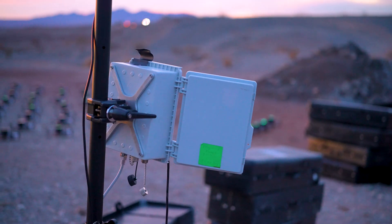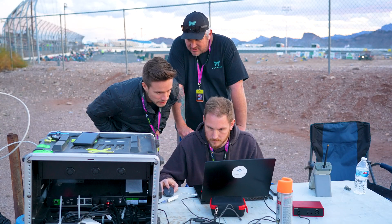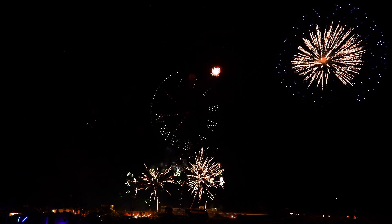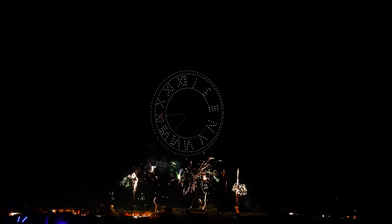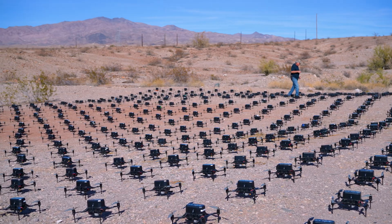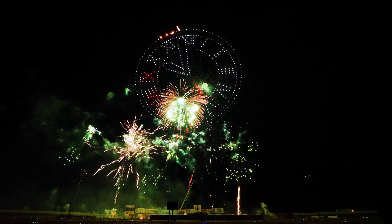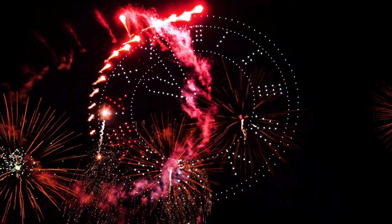As a pilot, it makes my job really easy. I know that if a drone is fail-safing, I don't need to struggle to turn off all the pyro and lose the entire pyro effect because I can't identify which drone is auto-landing. More importantly, it opens up creative abilities — if you want to do something like comets all around a circle in one big sweep, with another system you'd need to know the module number, where that drone will be, and where on the launch pad to place it. With the Verge Aero pyro module, that's all taken out because the drone knows where it is. It will fire and do that chase perfectly without any extra coordination.